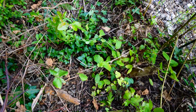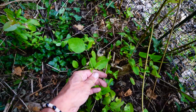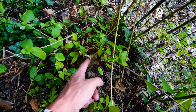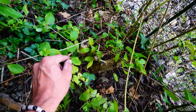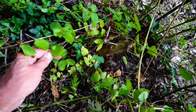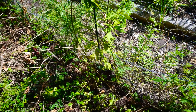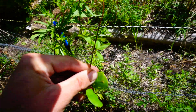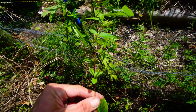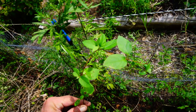Can you spot this invasive species before I point it out? The leaves look very similar to this native honeysuckle, but it grows more like a bush. Right next to it, we have this little vine, which is the culprit. You can identify the young vines by this dark red, somewhat orange color. And it is called Japanese bittersweet. And it is by far the worst invasive species I have encountered.